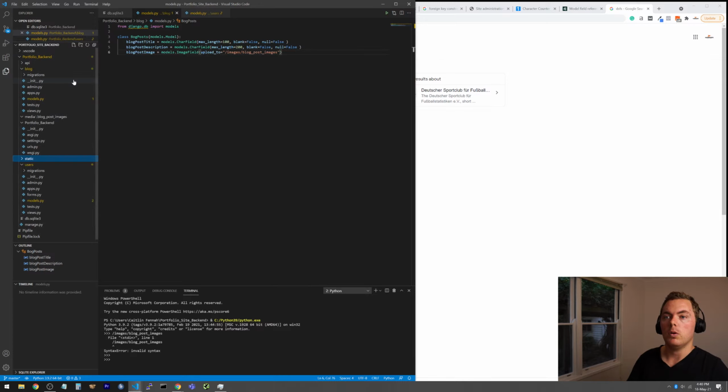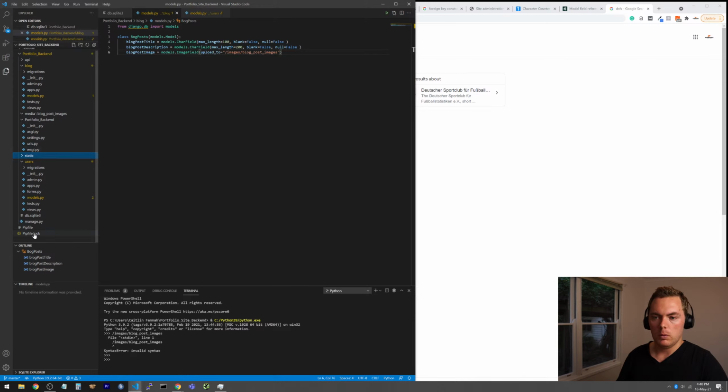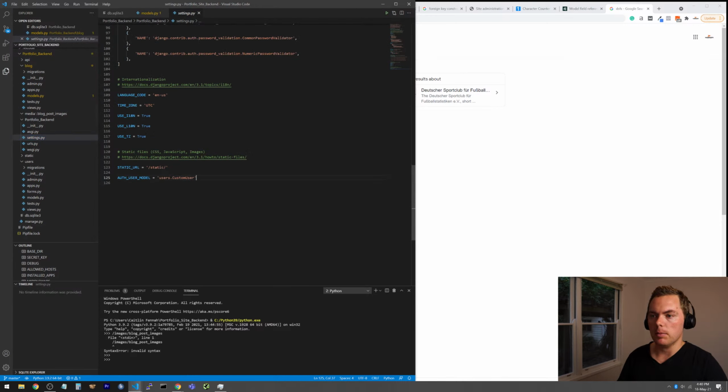And the reason why I want to do that is because when we put it in production mode, all the static files, so the CSS files and that for the Django admin, are going to be placed in that folder once we run the command collect static. So we just need to quickly add these couple of lines up in here.